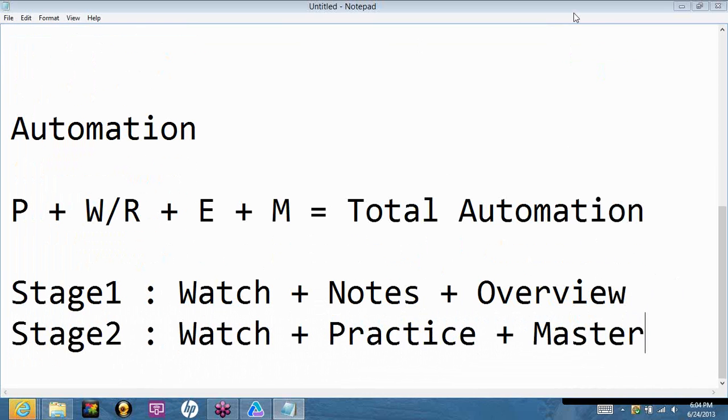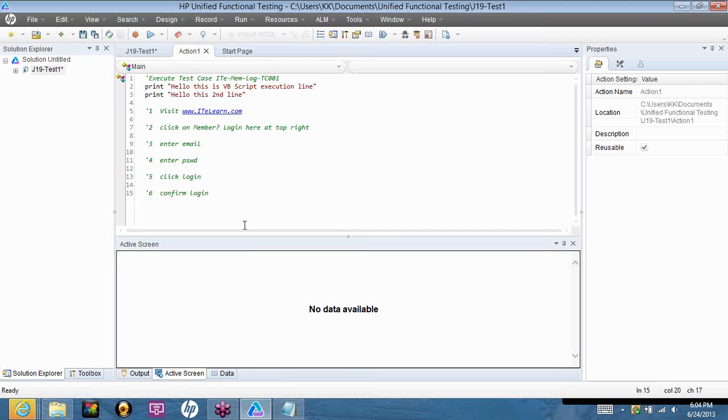VB scripting is a very, very, very simple automation, or rather scripting language, to learn. And I will make it even easier for you to learn it, because I believe it's very simple. You just need to learn it in the right manner. All right. You can also go. There are hundreds of free tutorials that I've created on VB scripting. You have access to them. Sign up for these free videos. You can see it.